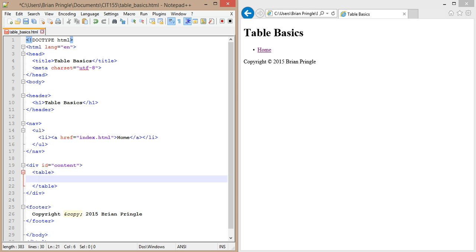Sometimes it's easier to see the content of your table across the screen, and sometimes it's easier to see it height-wise. So I'm going to show it to you two different ways just so you can see what it looks like. The second way actually makes it easier for you to figure out what's going on in your page. So let's start with the first one.